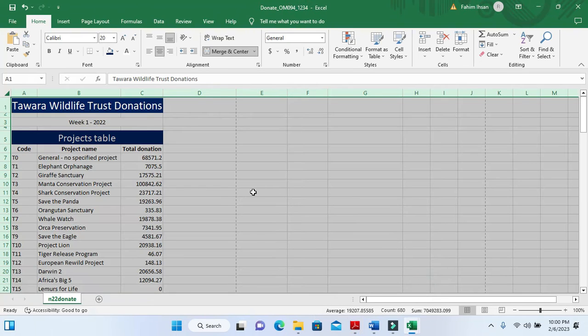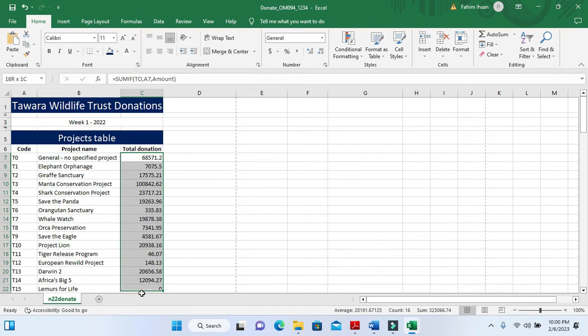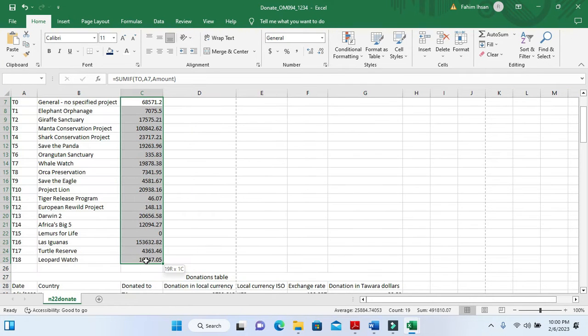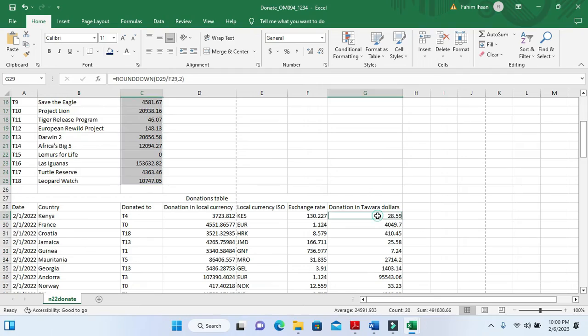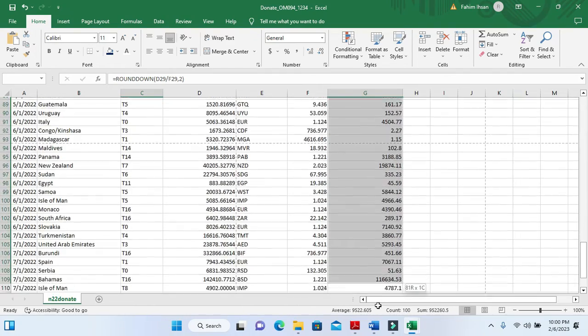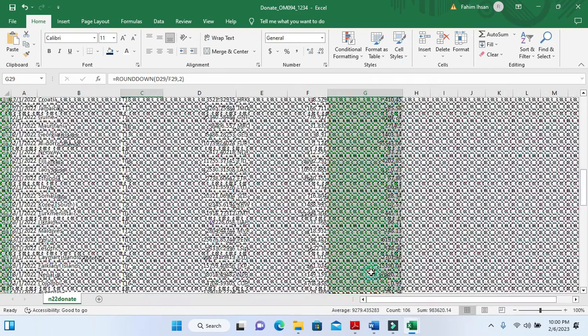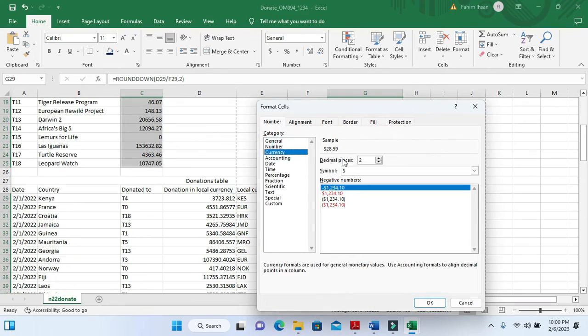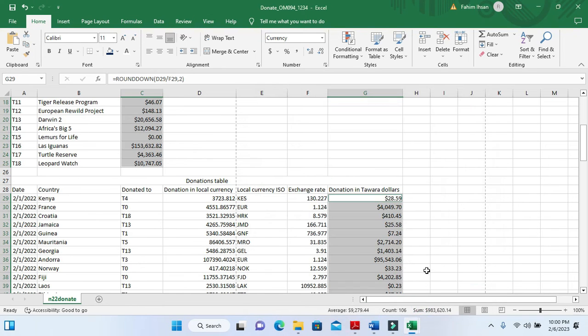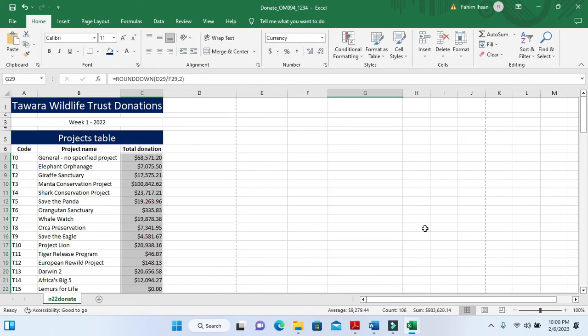So let's select column C, and here column G, and we need to apply the formatting, and that is going to be currency with 2 decimal places, in dollars. This is how it should be. And now moving forward to the next part of the question paper.